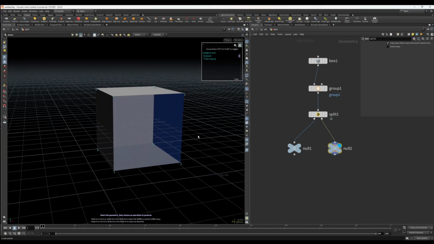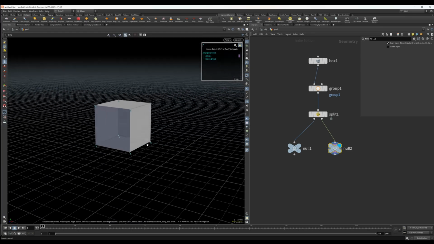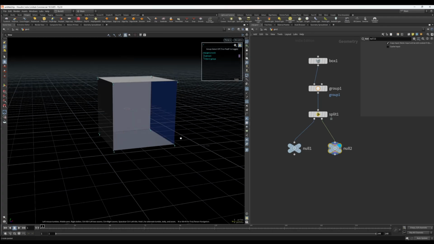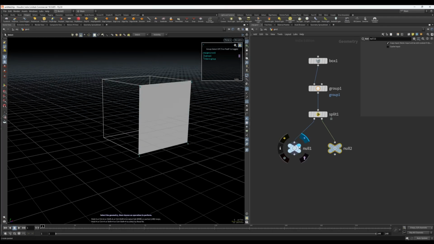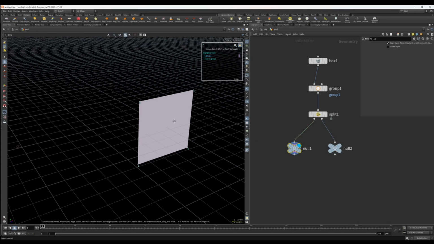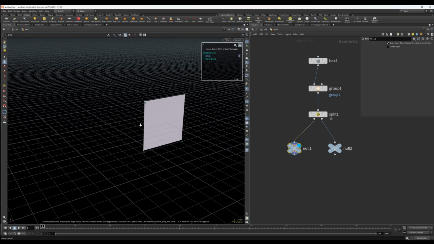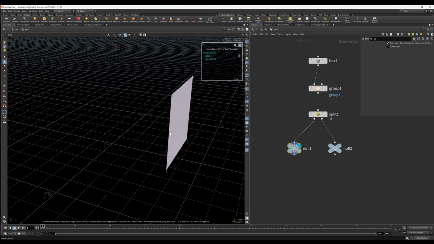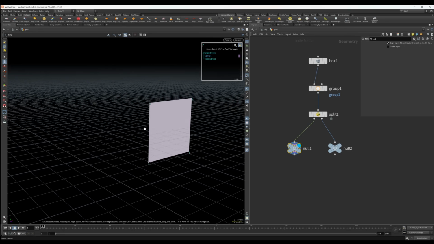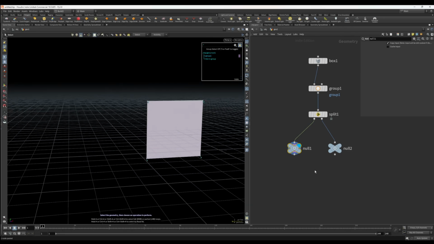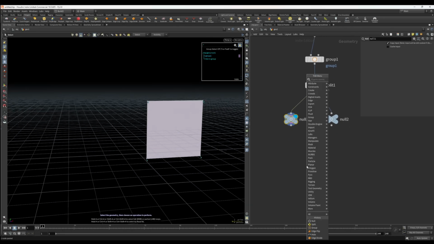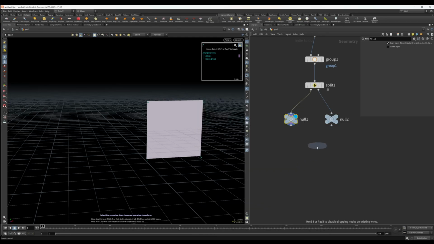So what this enables you to do is pull a face, or any number of faces, or any section of geometry away from a main piece of geometry. Then you can work on it without having to create any points or divisions, or ruin the integrity of the rest of the geometry, and then you can merge them back together. And we do that really simply. So that's just a merge.